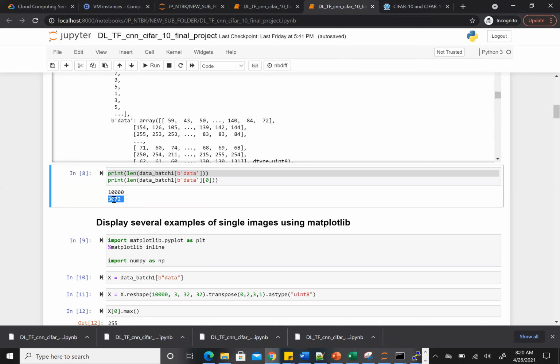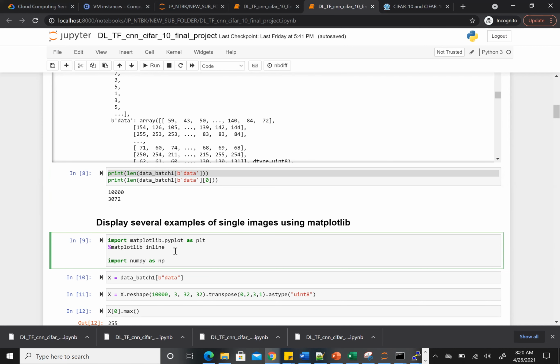And like previously said, 1024 input pixels for each channel, which makes 3. So that's 1024 into 3. This is the length of each row. I have used the index 0 to find that out.